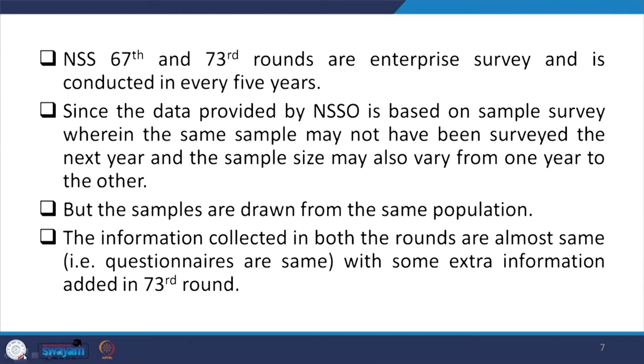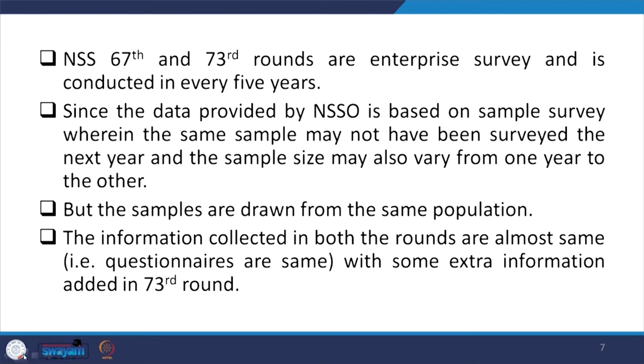So, now coming to the NSS survey, this is conducted every 5 years, and since the data provided by NSS is based on a sample survey, the same sample may not have been surveyed the next year, and the sample size may also vary from one year to another, but the samples are drawn from the same population.